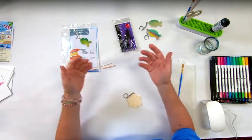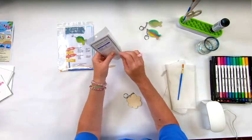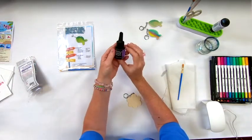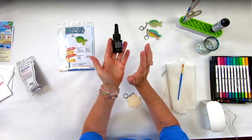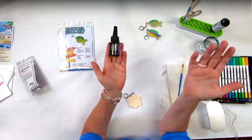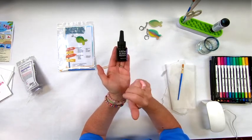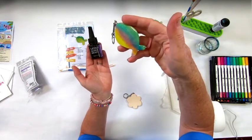Let's talk about supplies that you'll need. First of all, it's very important that you have the UV resin. So we've got this little bottle of UV resin. Notice that it's in a black bottle. This is to protect it from any UV rays, like from the sun, or maybe there's lights that have UV in them. Once the UV light touches the resin, it begins to harden and create a shiny coating.